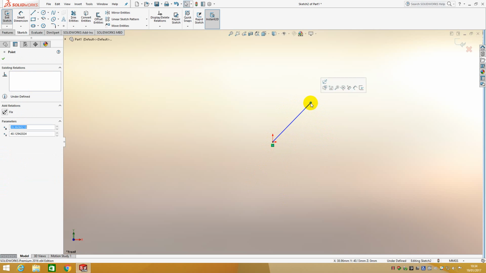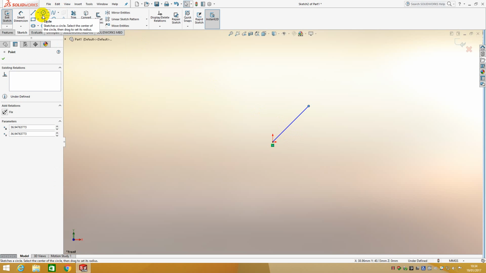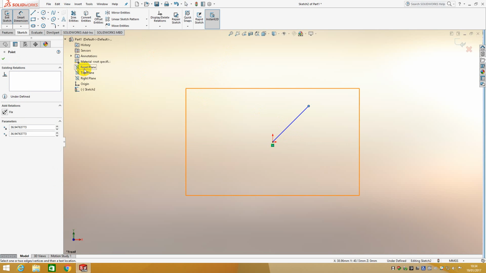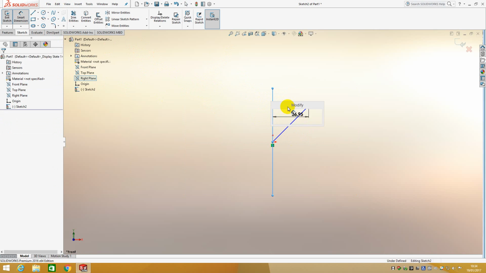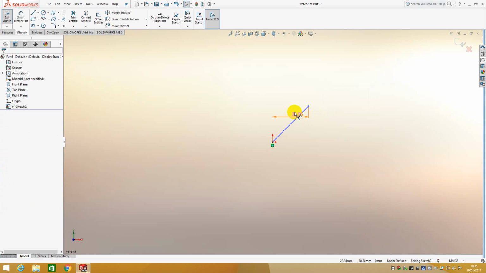So if I wanted a 45-degree line, I should be careful not to drag the end of it and to quickly put a dimension on that and lock it to some piece of geometry, in this case the right plane. Try that again.